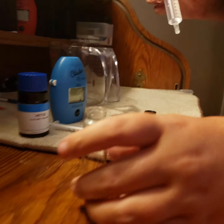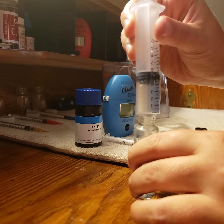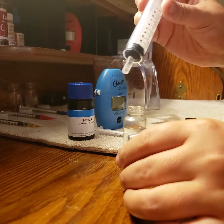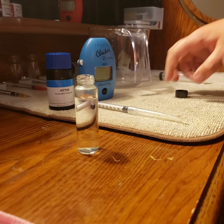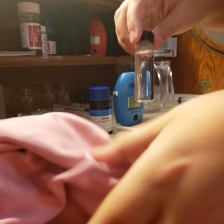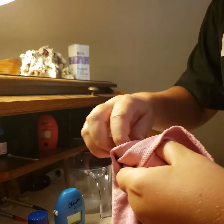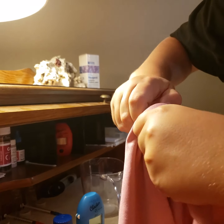All right, now Griffin is going to add it to this little glass container. He's just gonna squirt the whole thing in. He set it on the table so it's nice and steady. Next, he's gonna put that black cap on, and he's gonna wipe off all the fingerprints with this towel. You have to get all the fingerprints off because if you don't, it'll throw the results of the test. So he wipes it and wipes it.